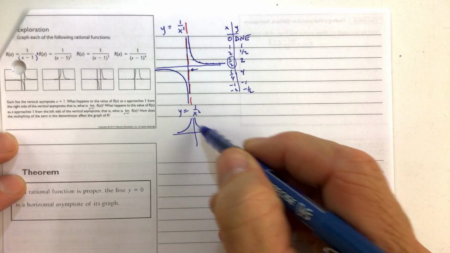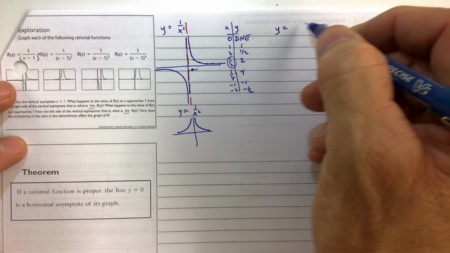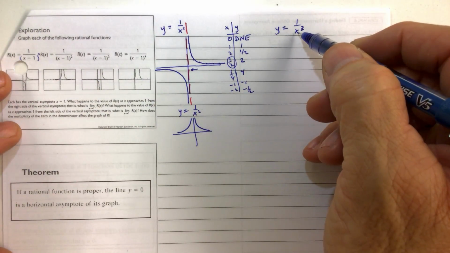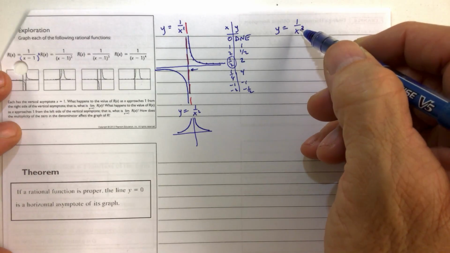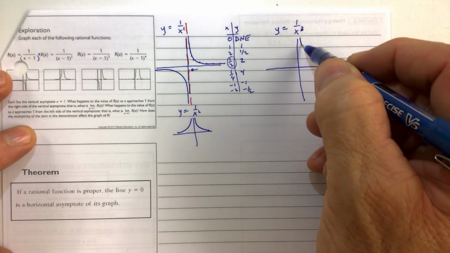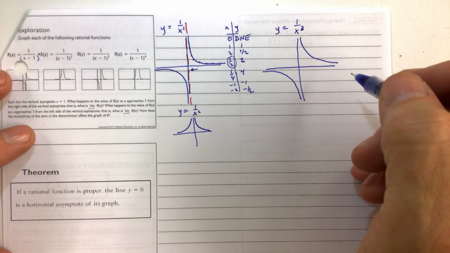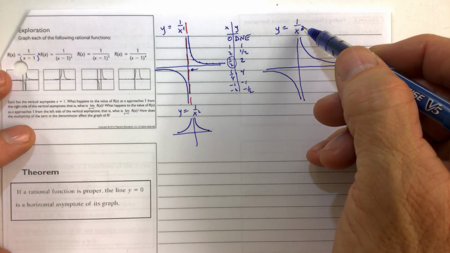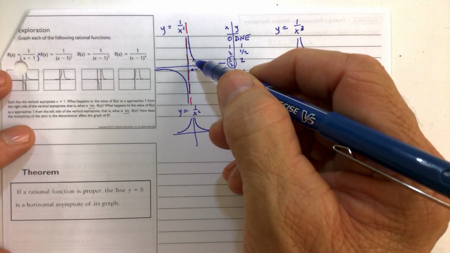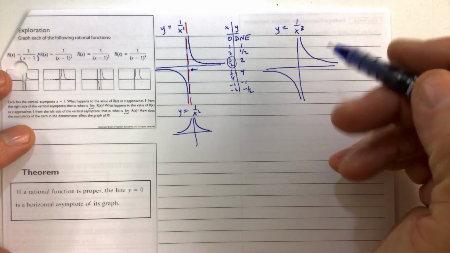We analyzed 1 over x squared the other day. And if you then apply that same kind of reasoning to graph 1 over x cubed, so if we increase the exponent, what does that do to the shape of the graph? Well, virtually nothing. If we draw it by hand, we would still draw it the same way. So if the exponent in the denominator is an odd exponent, it's virtually going to look the same as it does if we look at y equals 1 over x.